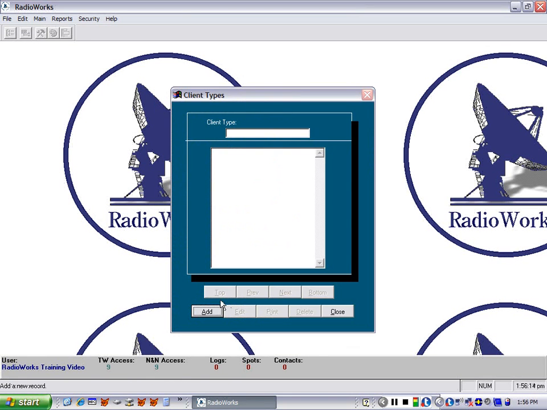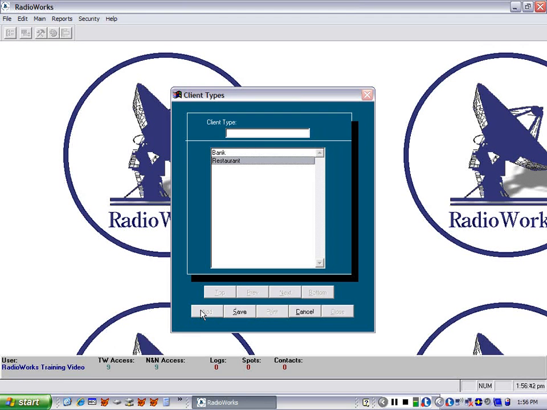Client type is simply a listing of the types of businesses that your customers are in. Now we'll start off with a very simple one. Bank. Another one might be restaurant. Each time you click Add and type it in and click Save.